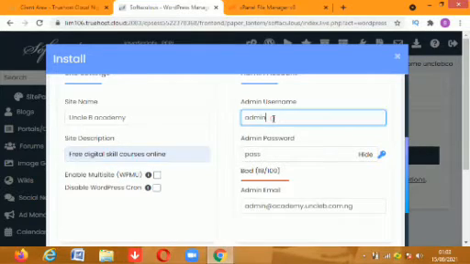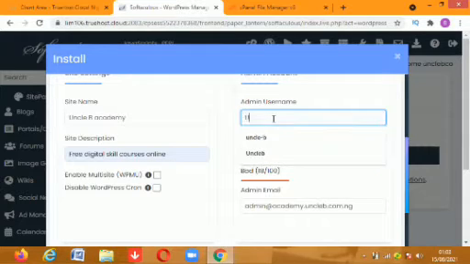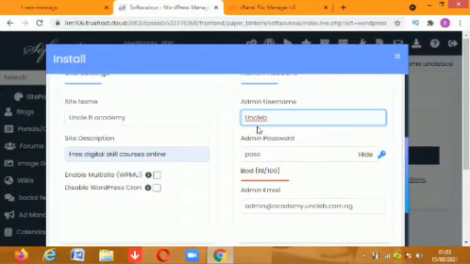For the username, you can name this as anything and you can change that later.